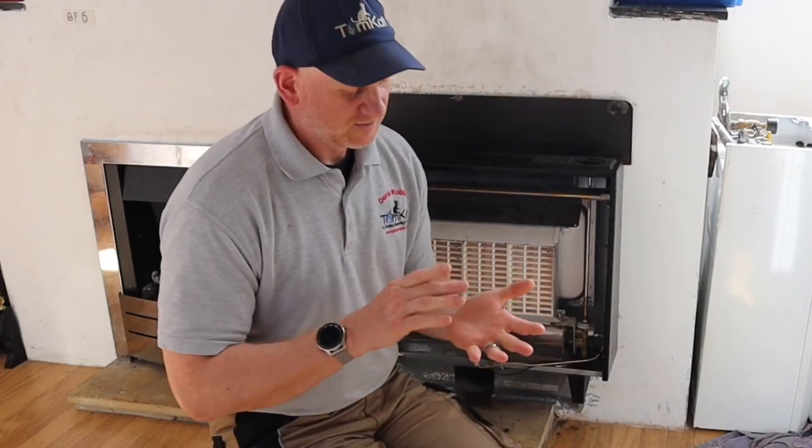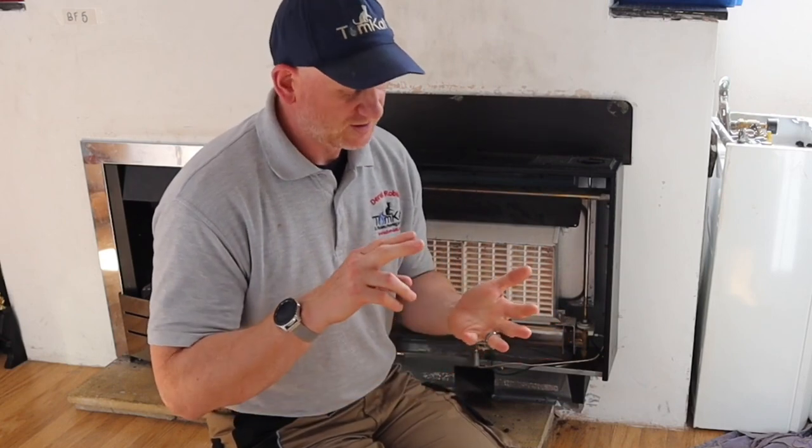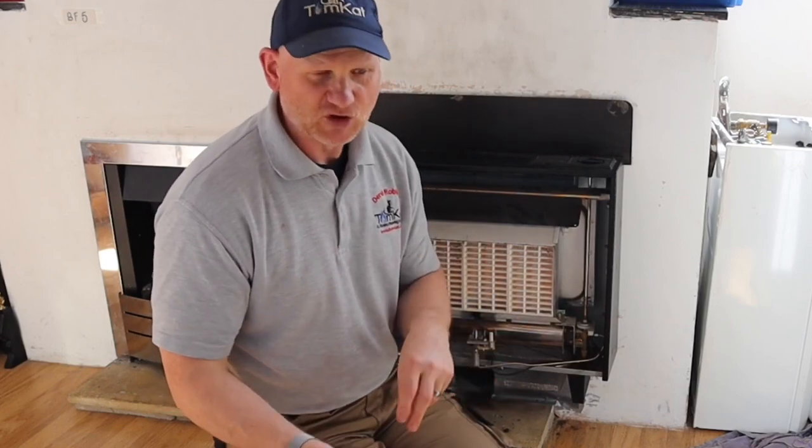Now let's sum up what we've been doing. So we've done the flue flow test, we've done the spillage test. With the flue flow test, we've closed our windows and doors, we have turned any fans off, we have got nothing running whatsoever. We've informed the customer of all the procedure we're going to do, and then we've tested. So flue flow tested with no fans in. Then we've carried out the spillage test with everything off first, and then we've turned everything on. And at the very end, we've done a sweep test.